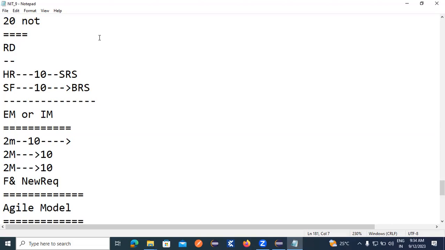The first one is sprint. A sprint is nothing but a particular time measurement, maximum 14 days, minimum 7 days. This is what we call a sprint.